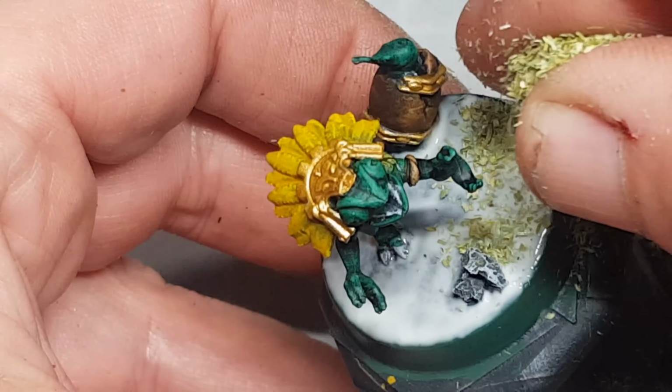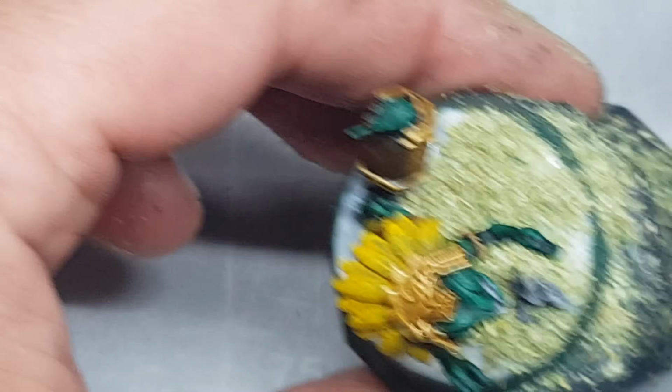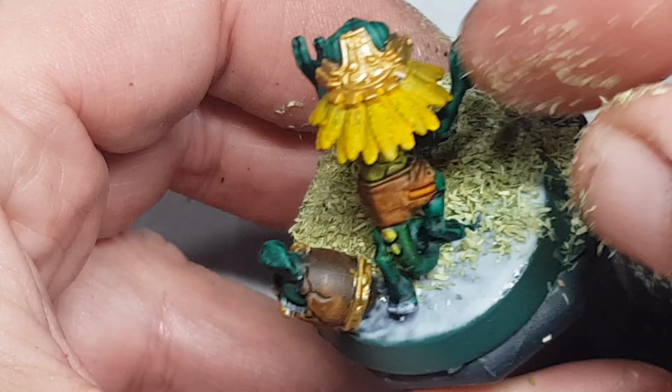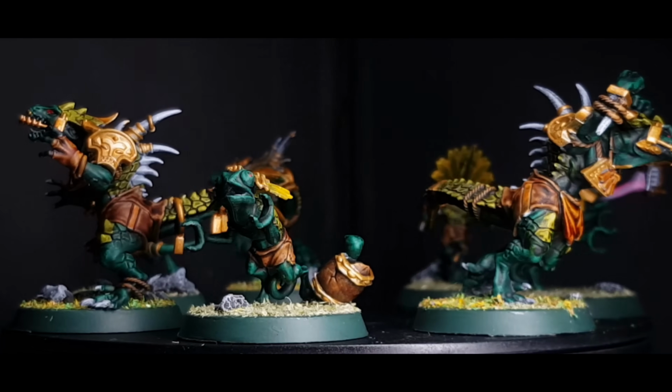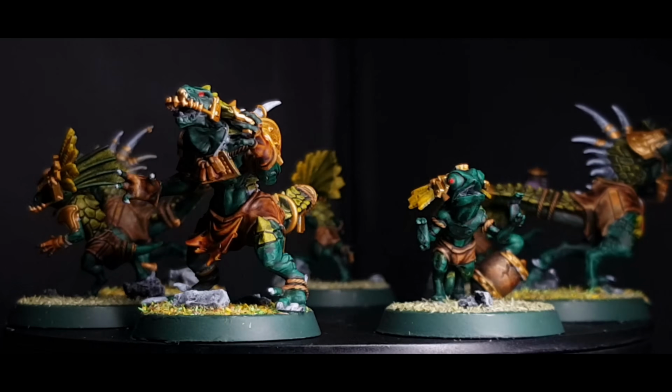This is again, guys, where we're all different. And I know some of you will be like, "Oh yeah, static grass looks better." Yeah, it probably does. You go ahead and do that. I've done this, and this is how they look. And I love them. And again, for the amount of time I've spent, I think the result is pretty cool.